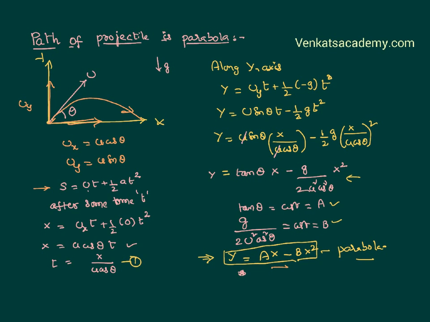We can say a projectile is something which is projected with an angle theta other than 0 and 90, and the path taken by it is a parabola. I have proved that the path of a projectile is equal to a parabola. That is it for the post. Thank you. See you in the next post.